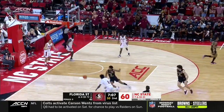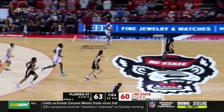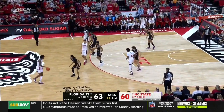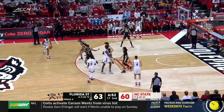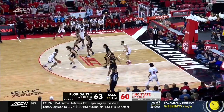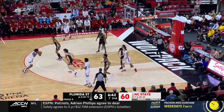Taking full advantage of his education at Florida State. Whatever he said in the huddle worked there as Raekwon Evans goes to the hole and scores. His first bucket of the day, 9 different Seminoles on the score sheet, and they lead by 3. Lindner is such a cool story, part of those Green Team Vipers, which I think have gotten more pub, rightfully so, than maybe any scout team in the history of the sport. Well, if you watch him in practice, Justin would stand out because he can ball and he can talk.